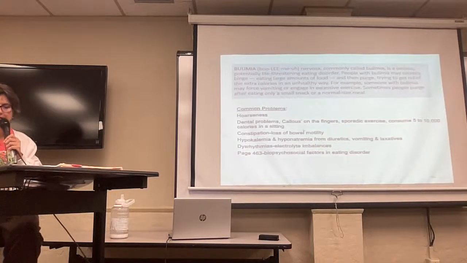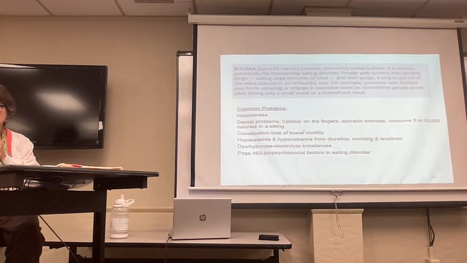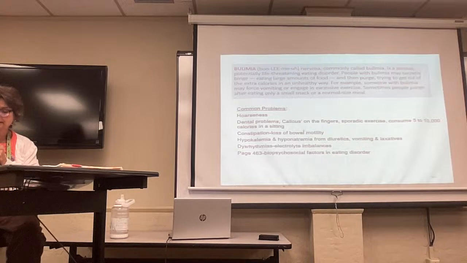Another thing that your bulimic is going to have is you might notice that they are very hoarse and have esophagitis or dental erosion because they vomit so much, because they're in that cycle. They are going to be constipated as well because they have no bowel motility left. They've lost it because everything else is coming up. Again, dysrhythmias because of electrolyte imbalance, fluid volume deficit.